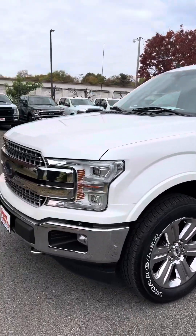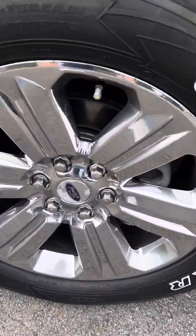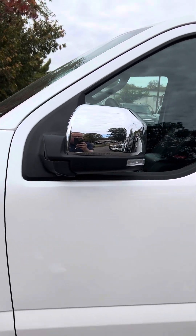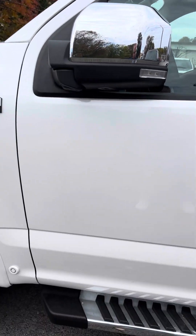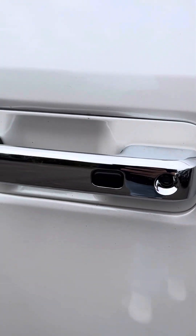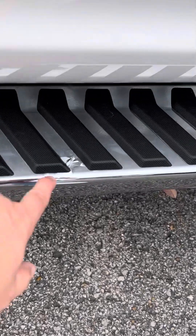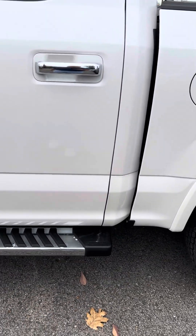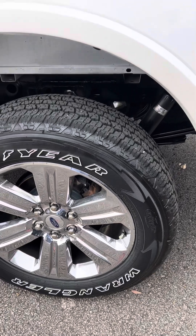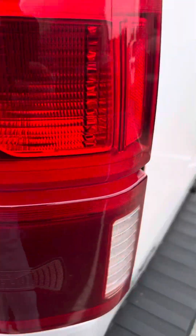2019 Ford F-150 — we're just going to go around this truck. I'm a pretty picky person so I'll show you what I see. There's a little bit of wear on the wheel center cap, but the paint is in excellent condition and the side view mirror looks great. Sometimes I look for wear right around here — the paint's excellent. Got a little peeling on the running boards, but that's not uncommon. A lot of people take the running boards off; that could be up to you. The wheel looks great on this Lariat — no rock chips down through here, which is pretty rare.